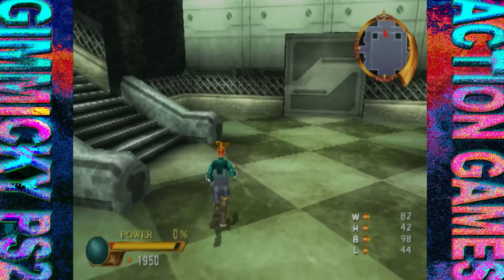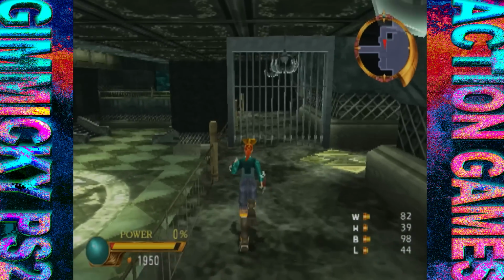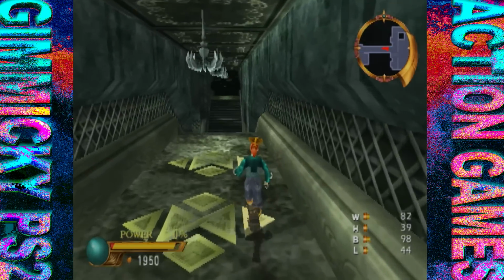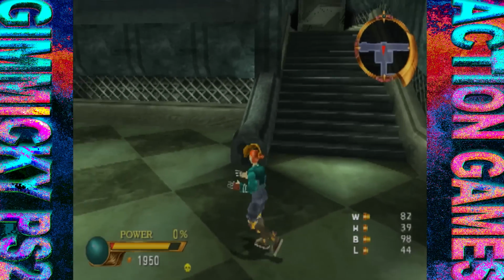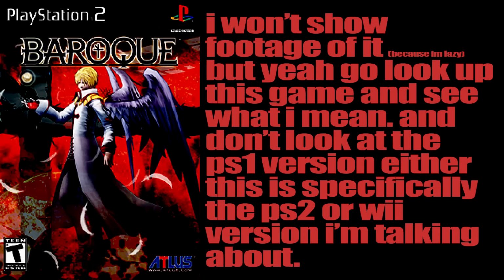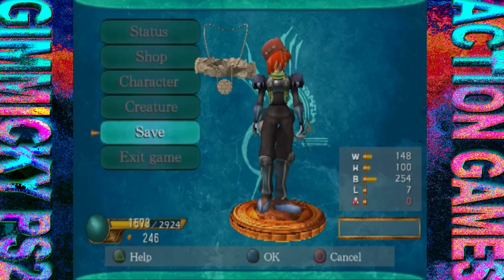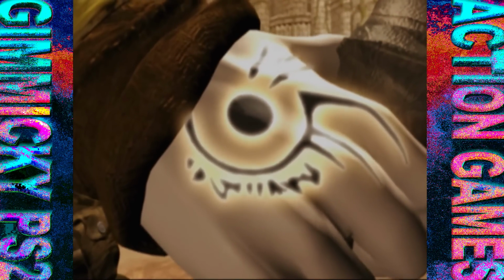Now, there are a couple of big gimmicks in Evergrace that help it stand out from other games of its kind, which aren't that many, but still. In fact, hang on, the game that's most similar to Evergrace is probably Baroque for the PS2. That's kind of weird. That's also kind of interesting. Anyway, as for the main gimmick, we've got something that's very cool. 2 protagonists that we can switch between at any time.